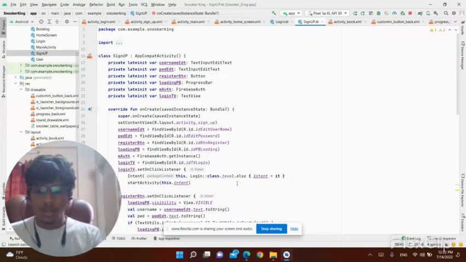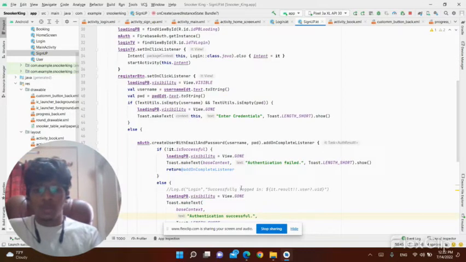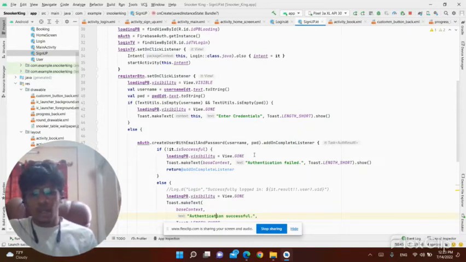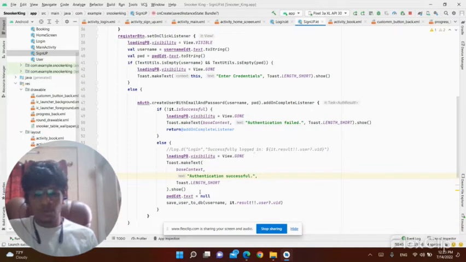And if you have given null values for your username and password, there'll be a prompt saying to enter credentials over here. And if you have given proper, valid usernames and passwords, the MAuth, which is a Firebase authentication object, will create a new user with the username and password, and on completion, it will give an authentication successful and store your data to the database separately.